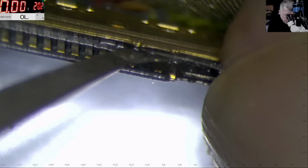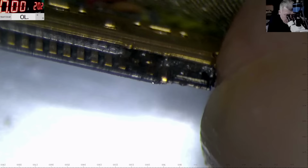I mean, even now, it looks weird. Okay, I do have 3 pins which are blown up, or 2 pins, but why do I have so many pins blown up here? Why are there so many? I mean, I have one more here.